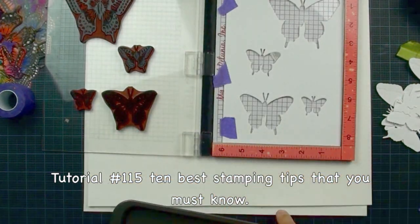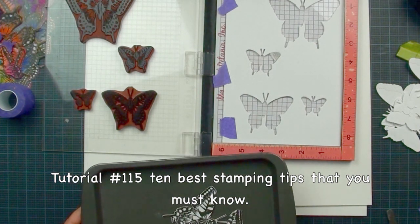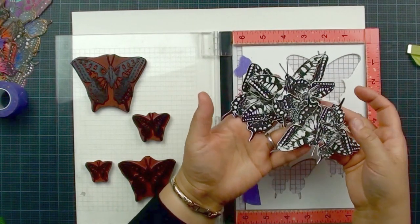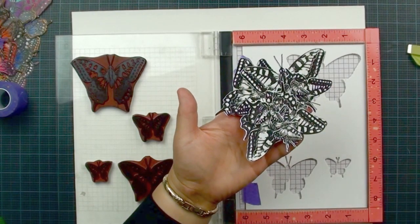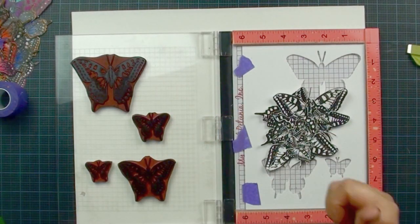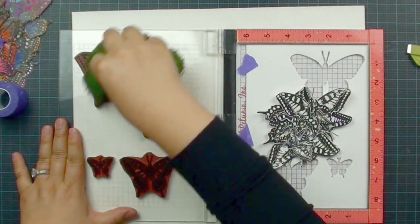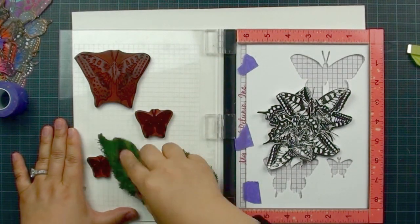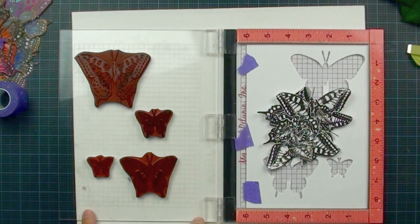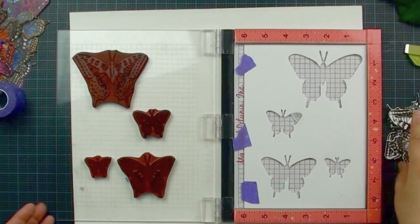Now I've got four done — see how easy, no tracing, nothing — and I'm moving on to the next four. That's how I multi-produce. I have a lot of butterflies and I have other projects to share after this masterpiece. That's how I created 12 butterflies — probably under 10 minutes — including stamping, embossing, and die-cutting. If you think you learned something from this tutorial, give me a thumbs up. I'm going to clean my stamp because Versafine is very delicate and I don't want to get dirty — just wipe the surface with a cloth.